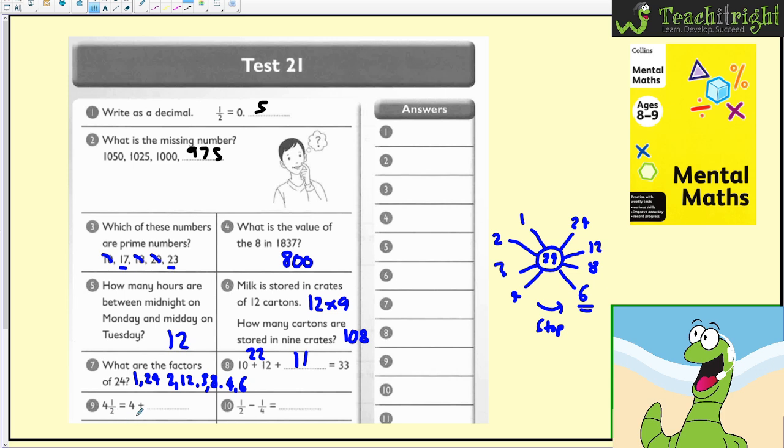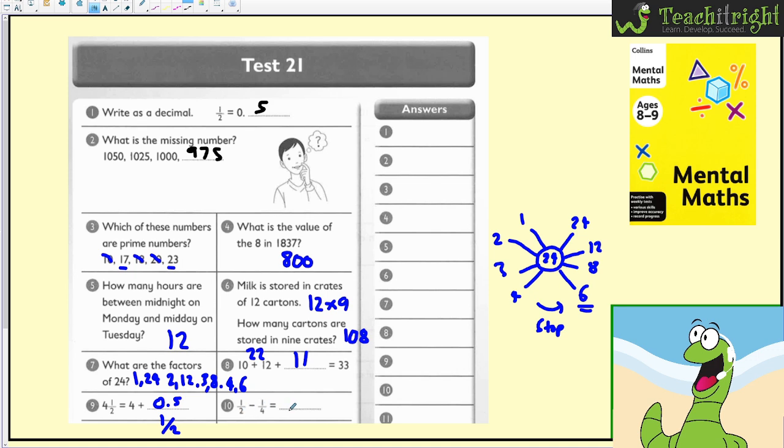4.5 is equal to 4 plus, well, I think you could write the decimal 0.5, or you could write the fraction 1/2, and both of those would be correct, so I don't mind which of those you put down. 4 plus a half, or 4 plus 0.5, it's kind of the same thing, written in different ways.